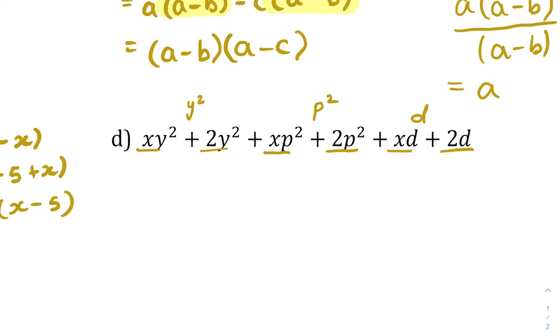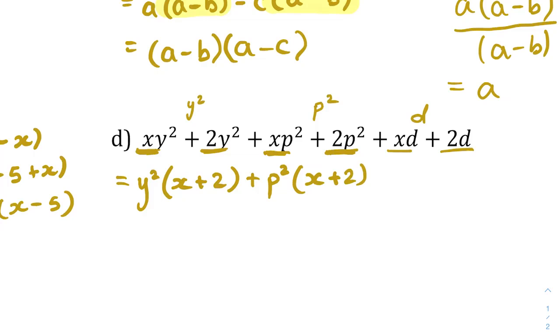But it looks like it might work out because we're considering two terms at a time to do factoring by grouping. So looking at the first two terms, we said y squared was in common, so we factor it out. What are we left with inside the brackets? X plus 2. Plus, from the third and fourth terms, they have p squared in common, so we factor out p squared, and we're left with x plus 2. And the last two terms, they have d in common, so we factor out d, and we're left with x plus 2. Wow, okay, that was somewhat difficult.